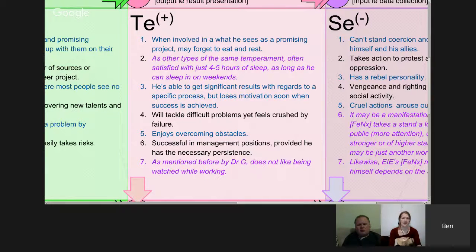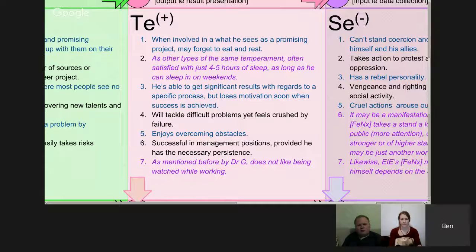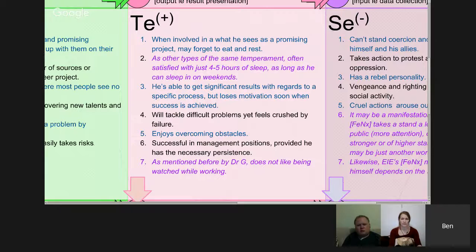Yeah. Enjoys overcoming obstacles. I don't. I'd rather the obstacles not be there. I can enjoy overcoming obstacles. I feel it gives me a sense of power in a way, you know, that I can handle things. Yeah, I like it. Yeah. That might be an SE thing. Like the types that value SE might like that. Yeah. Or even say ENFJ that technically doesn't value SE, but is good at it. But I'm sure that they would rather have things smooth running and not have obstacles.